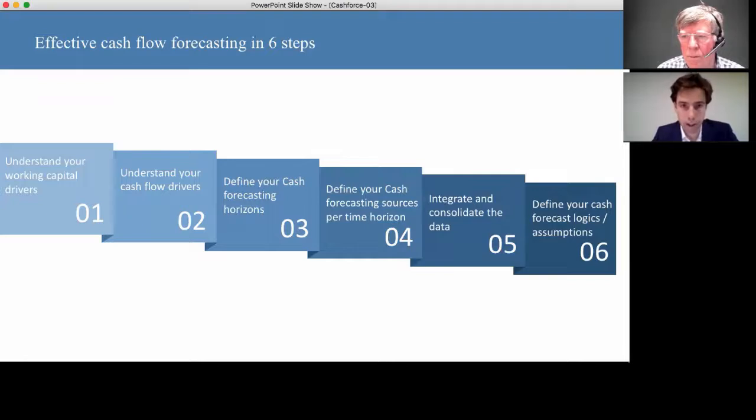As you can imagine, every type of business, like manufacturing or retail, has totally different types of in and out streams. Now in the third step, we're going to look at the cash flow horizons. What makes sense in terms of constructing a short-term, mid-term, and long-term cash flow forecast? The short term for an energy producer or energy retailer could mean something totally different than for a do-it-yourself retailer, where the short term is restricted to just a couple of days, 3-4 days. While for the energy producer, the short term could be almost a full year.